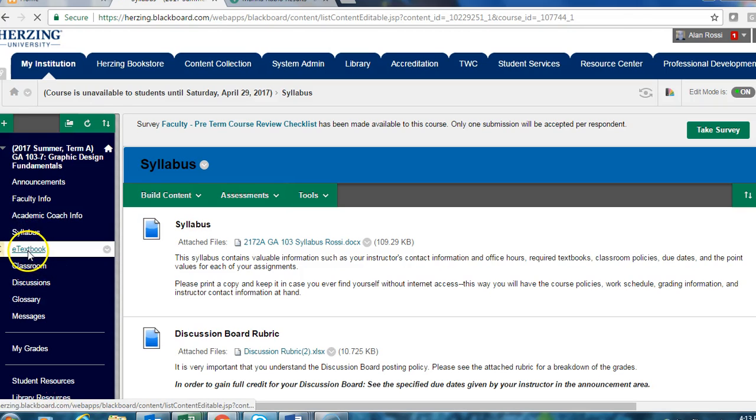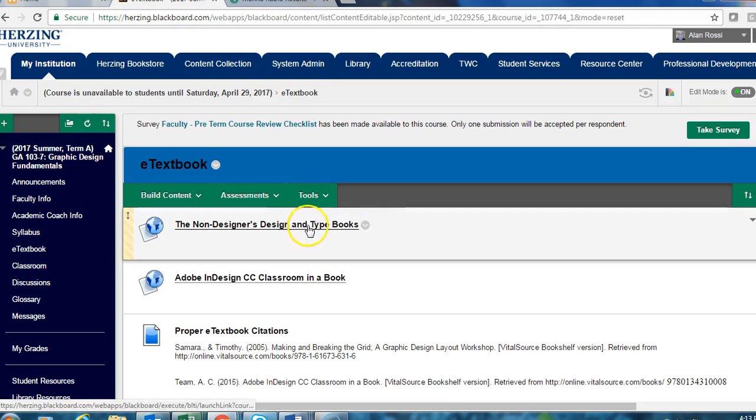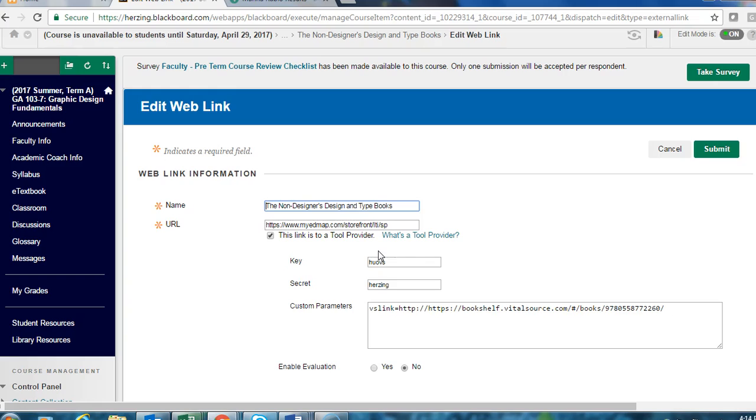Okay, e-textbook. Many of you are forgetting to do this. Relinking needs to go on for all your textbooks that are listed here. And all you have to do is click on the chevron next to each book. Once again, go to edit. And here, the key and the secret are basically two passwords that you need to put in here.